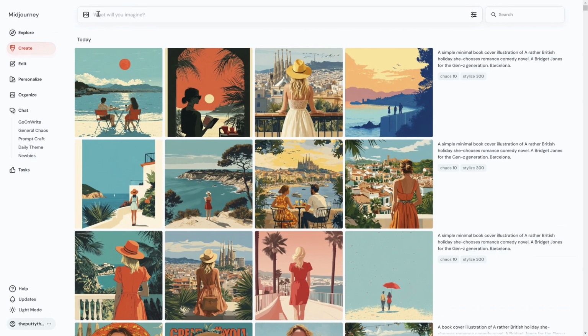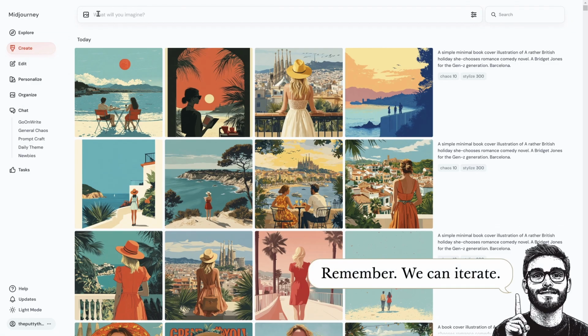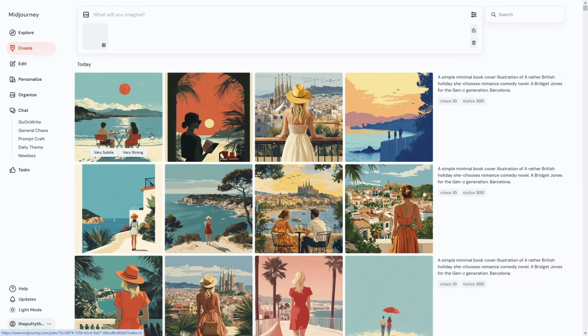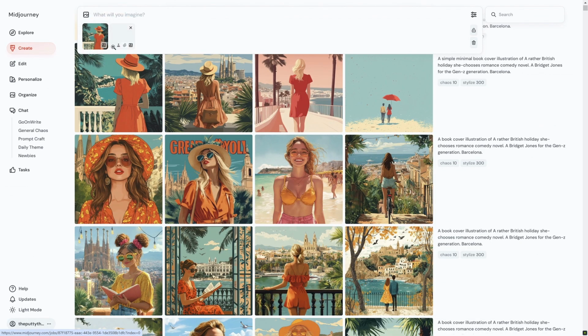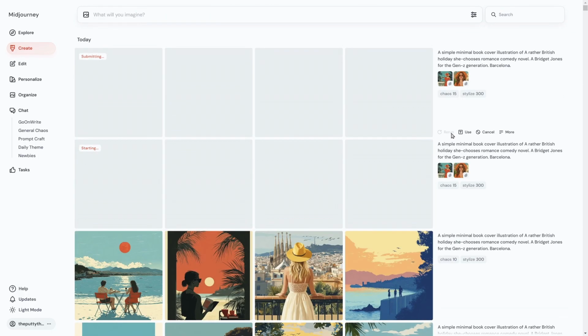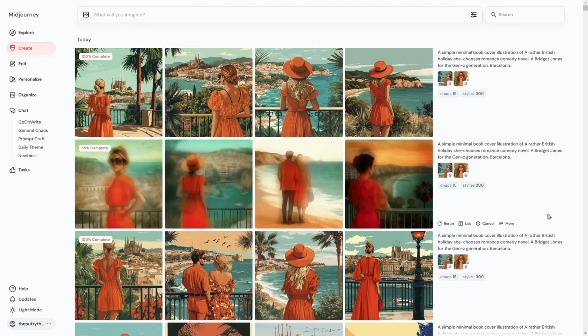And like in the previous example, we could even iterate on these rather different variations we get with such an ambiguous set of results. Let's try one. Drag the images into the Create bar, set them as style references with the paper clips, and click on the text. Even set the chaos up to 15. It's a fun way to explore in different directions.